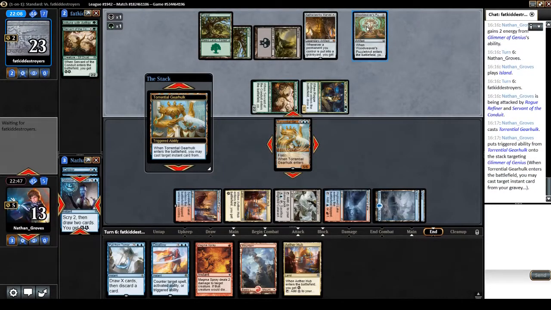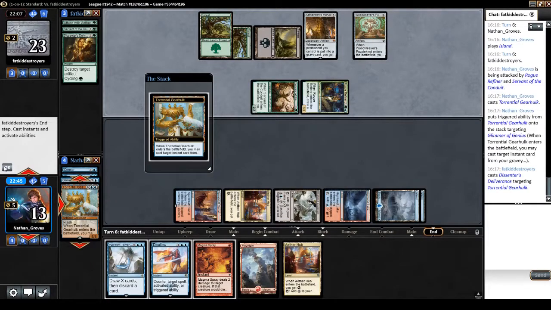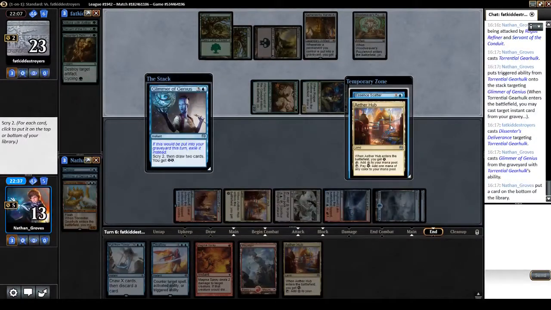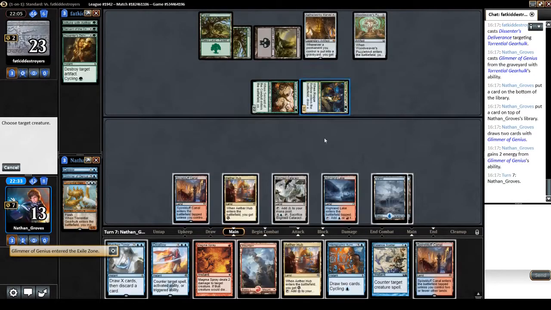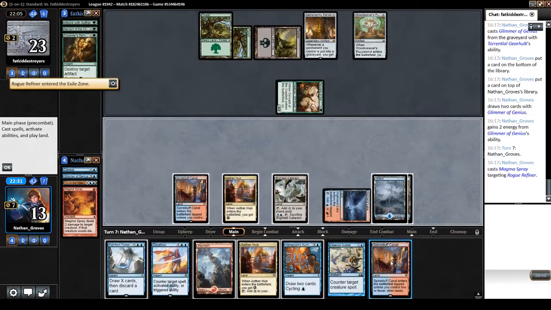Yep. So crack this. Oh, just kills it? Alright, that's a method too. Bottom, top. So I'm just gonna burn this guy right now. 1, 2, 3, 4, 5. So I can hold two counter spells up.